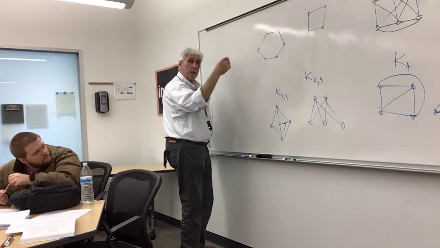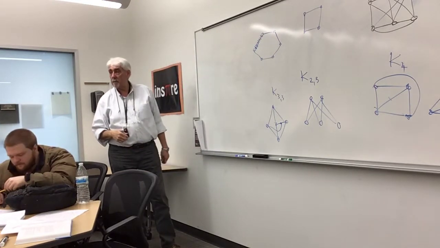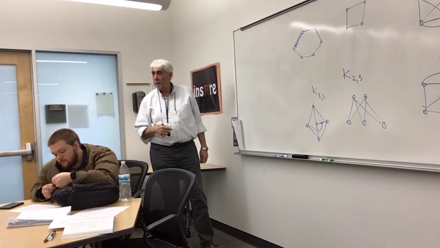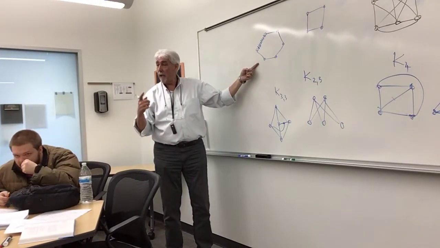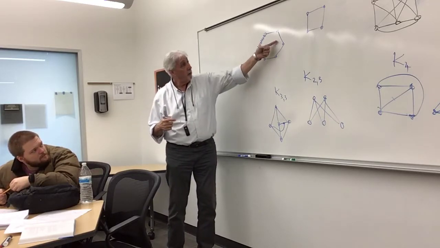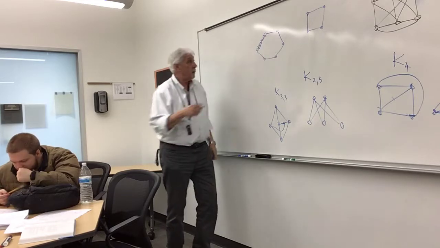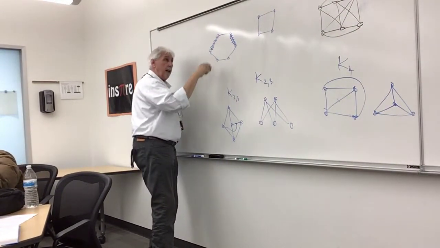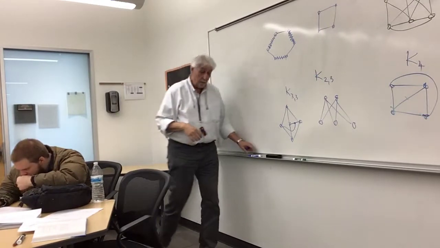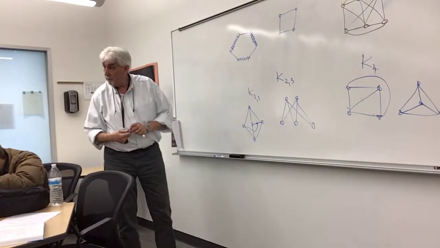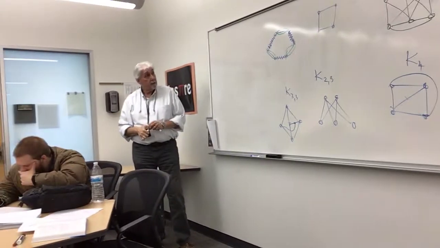So let's actually go through a proof of what the answer is. Let's look at this edge right here. If that edge is in a perfect matching, can this edge be in the perfect matching? Can this edge be in the perfect matching? And how many edges must you have in a perfect matching? 3. So look, if I don't have this edge in the perfect matching, then this vertex we're not covering it. So this edge needs to be in the perfect matching, and this edge needs to be perfect. So there's one. Is there another one? That's it? Okay. So C6 has 2.